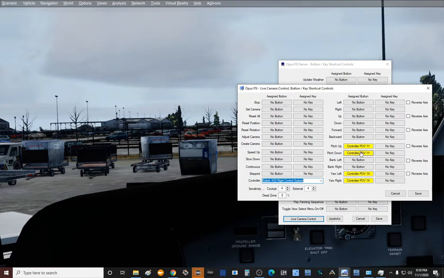For my joystick, I've only used the hat switch to look up, down, and pan your left and right. So you have to select which device you want to use to control your eye point, and so that negates the use of the camera control using a controller to control your eye point. As I said, for me it was only useful for controlling the avatar and so on.